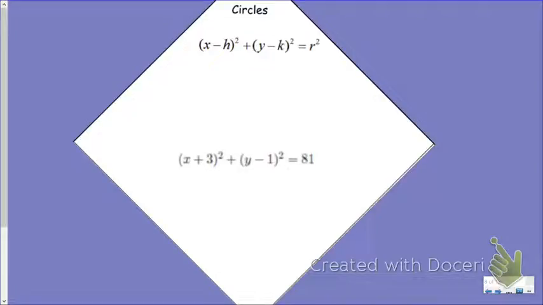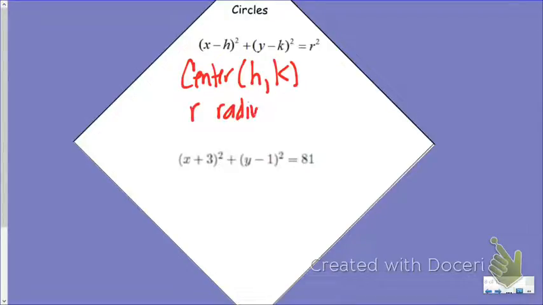That's the equation that's given here. In this standard form, the center of my circle has the coordinates h, k. Notice how both of these are minus. This is going to be pretty consistent for most of our conic sections. That means if this was x plus 3, then my center would be negative 3. If this was y minus 7, then that coordinate would be a positive 7. And then r is the radius of my circle, so it's the square root of r squared.